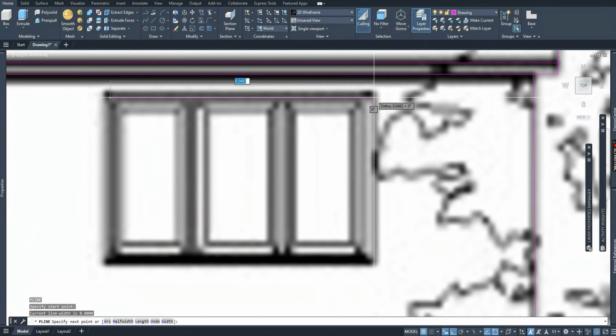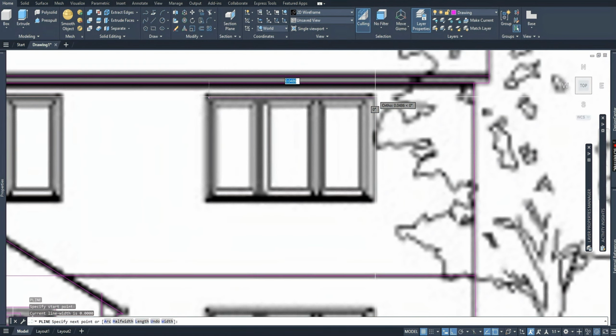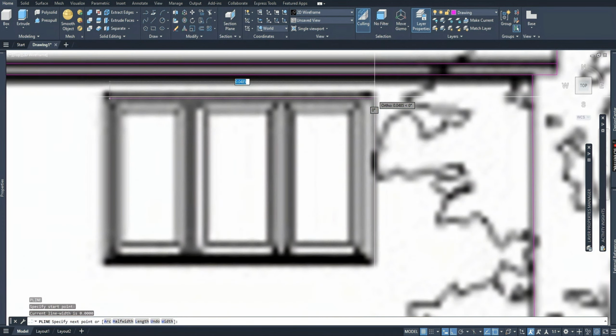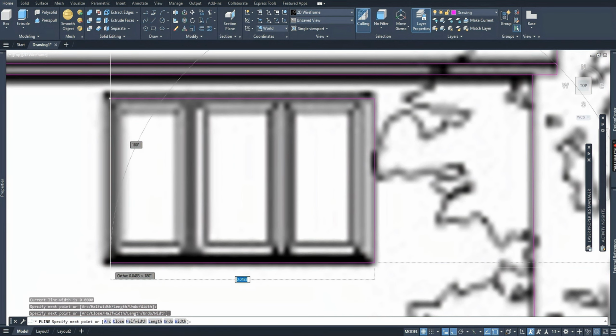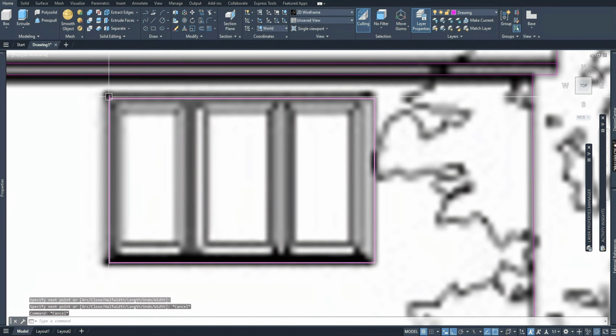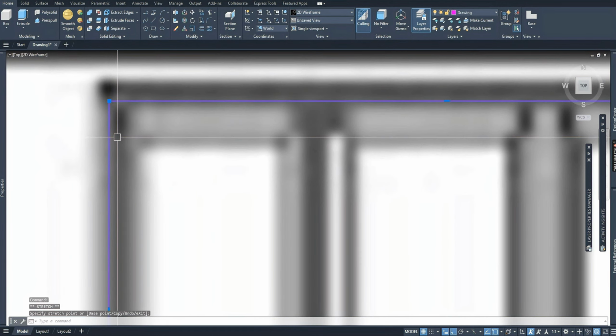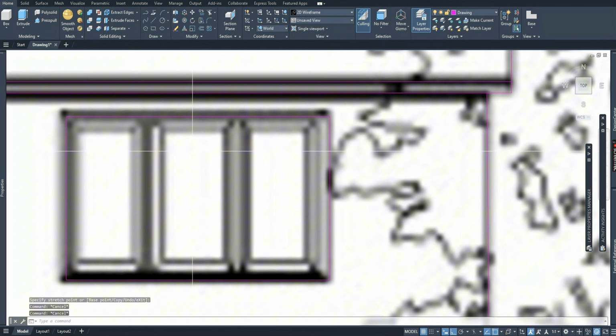You see, there are some quicker ways of working within AutoCAD, but they come later on as you become more advanced and you start to understand how certain commands work and how you can manipulate those commands, until you get to a point where you're comfortable using them.